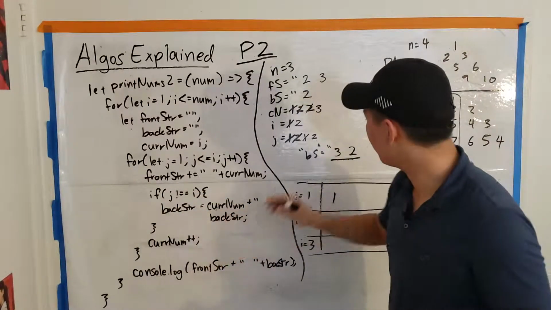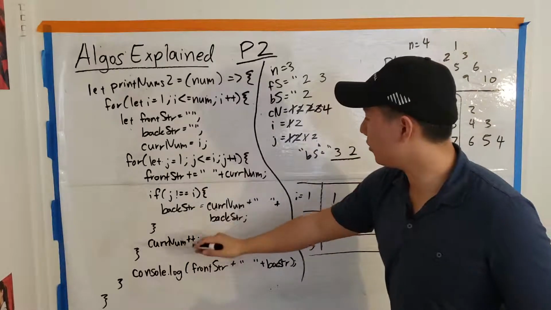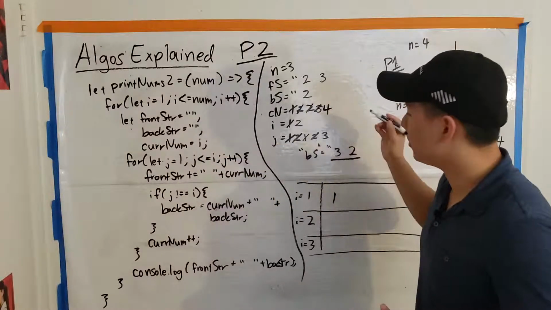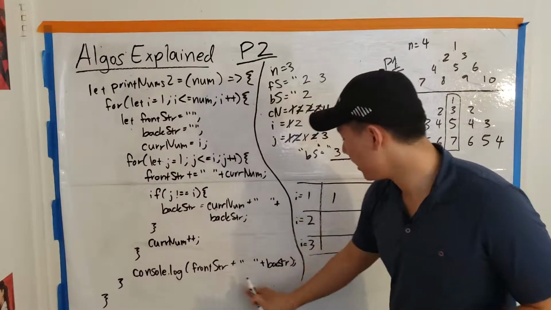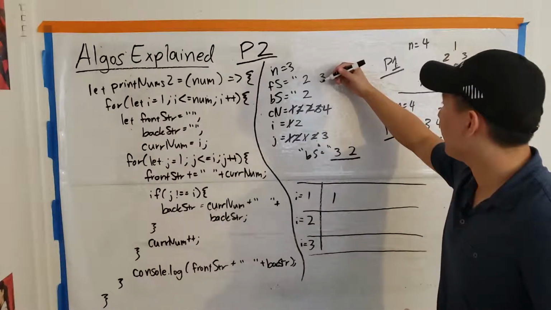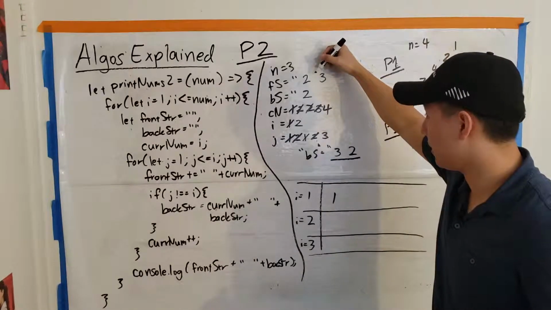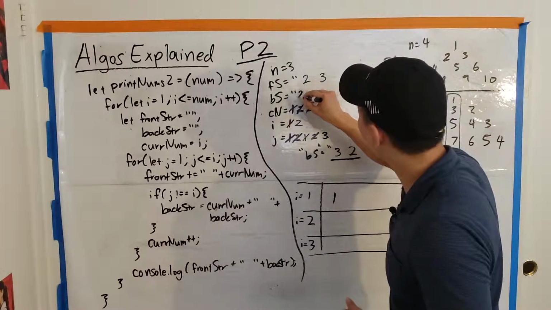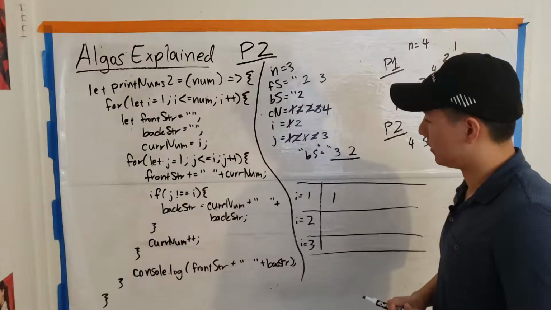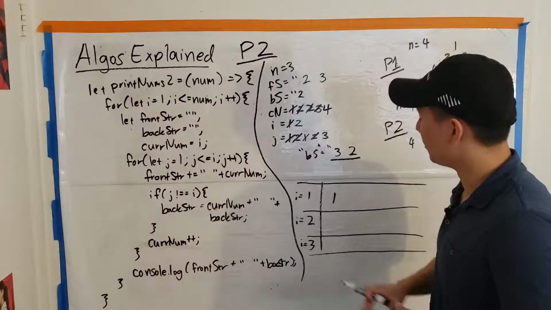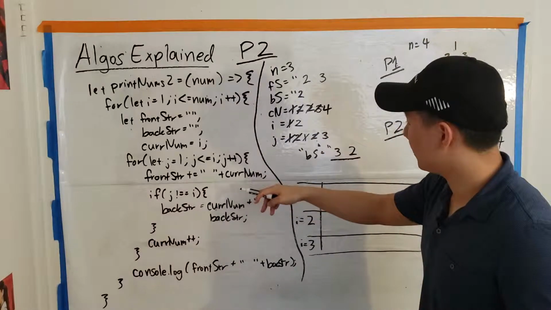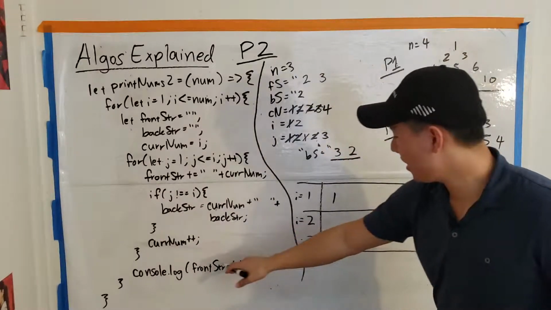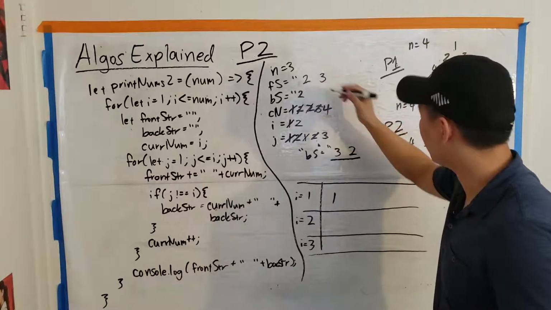Our current num, we're going to increment it to a 4. And now we go back up here. J, we increment it to a 3. 3 less than or equal to 2. That doesn't work. And so we console log here front string plus space plus back string. And so that's going to be, let's see. And the back string never had a real space in front of it. It was just 2. Or did it have a space? Current num, I forget. We'll pay closer attention next time. However, front string plus back string, that's 2, 3, and 2.